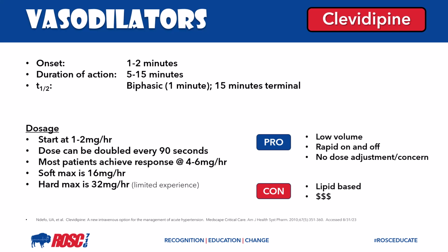Then we get into the debate on allergy to soy and egg products. Now these are purified soy and egg proteins, so it's unlikely these will affect your patients with allergies, but for matters of liability's sake, I'm going to tell you to stick with the package insert, and then you can research and form your own clinical perspective and opinion. In addition, its cost, at least in the land of vasodilators, is high. Running at conservative doses, we'll say 5 milligrams an hour, it's going to cost about $350 per day. While it might be initial sticker shock, I think we can make the argument, or at least the hypothesis, that this cost in select patient populations might be a wash when considering avoidance of fluid overload.